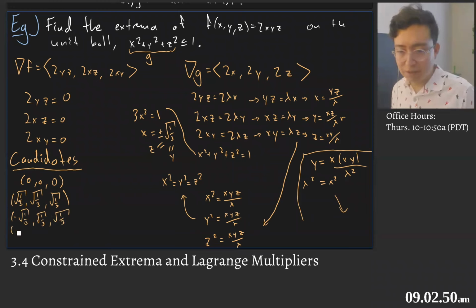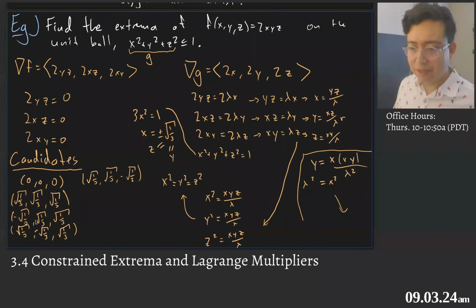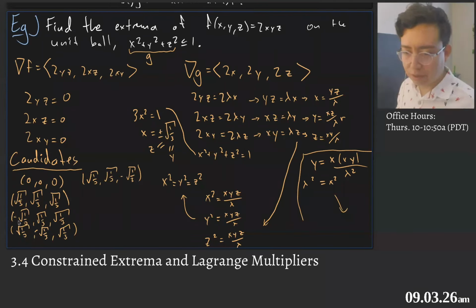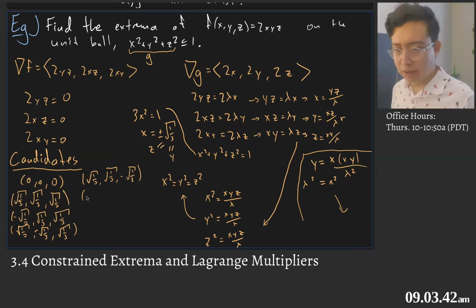Square root of 1/3, square root of 1/3. So far I've just done the one that's all positive, then the ones with just one negative, then two negatives, and then all three negatives. Yeah, 2 to the third plus 1. This plus 1 is coming specifically from this extra 0 here, this extra candidate. So we get square root of, now we have any two being negative.